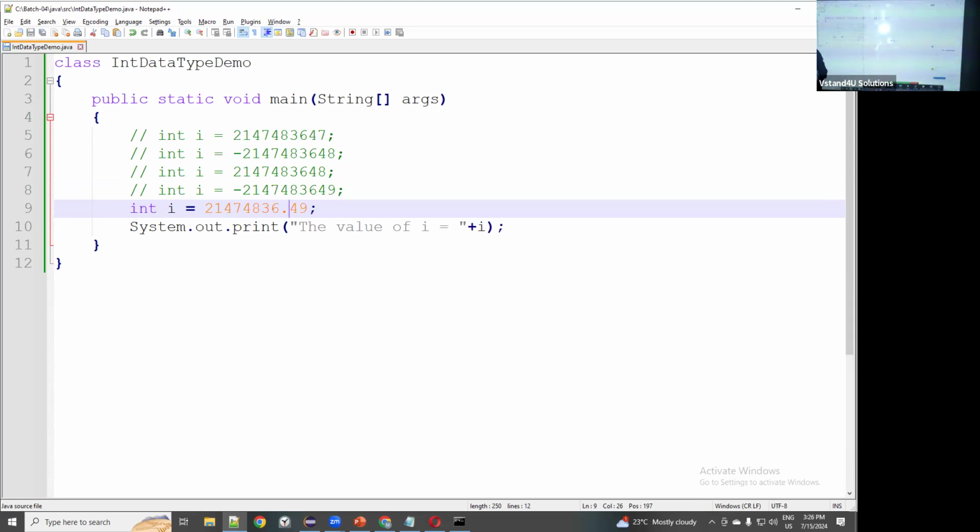Online folks, no. Problem is this number is by default considered as a decimal number. Then integer, float, boolean, character. Sir, repeatedly telling it is considered as.